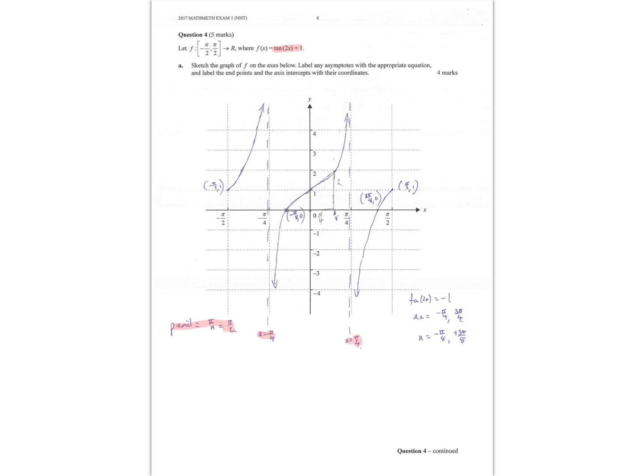And my original graph, if I just draw that without any transformations, is just that, isn't it? So there's my original. And so everything's moved up 1 unit, which is why that intercept is now going through 1. So I want to find some x-intercepts, if I've got any. So tan 2x on the bottom right side is equal to negative 1. So 2x has to equal negative pi on 4 or 3 pi on 4. Divide by 2, we get negative pi on 8 and 3 pi on 8.